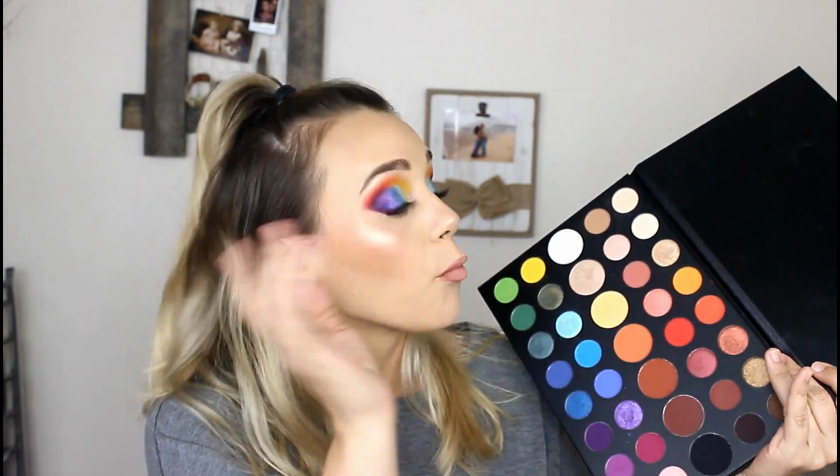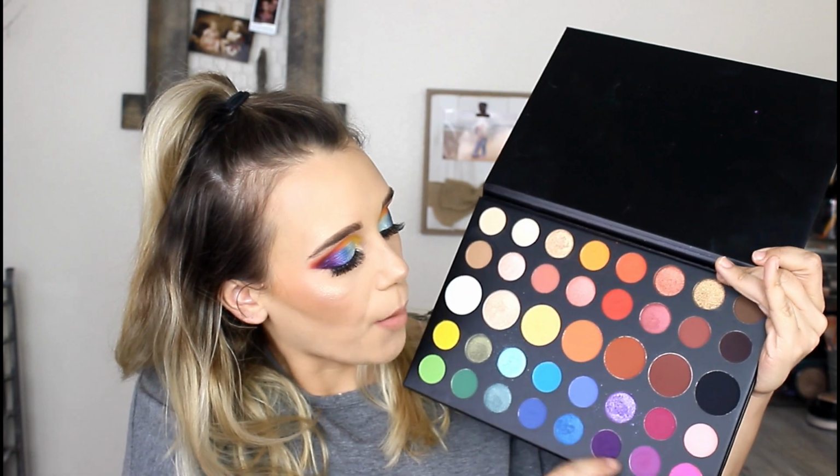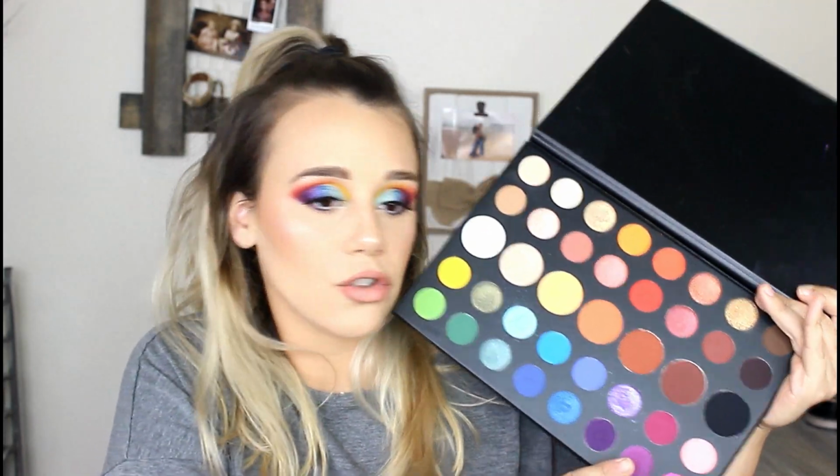Rusted. To me, it's pretty much a busted shade. I really struggled with that one. And then the purple range right here, I struggled with those as well.